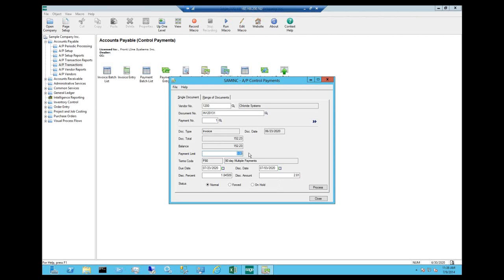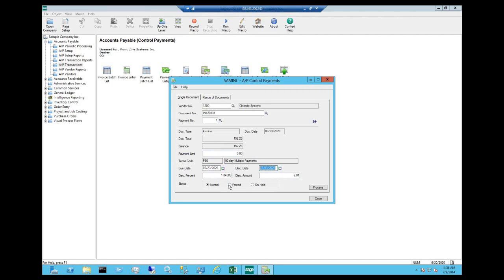I can limit the payment that I'm going to make on it. So we've had some discrepancies, and we've come to an agreement that I'm going to pay $80. I can just type in $80 and save this, and then that is the amount that the check will process for. I can see the terms that I've agreed to, the due date that those terms will create, the discount date that those terms will create, the percentage and the dollar amount of the discount. Any of the fields that are not grayed, I can edit. So I can edit the due date, I can edit the discount date, the discount amount and terms, etc.